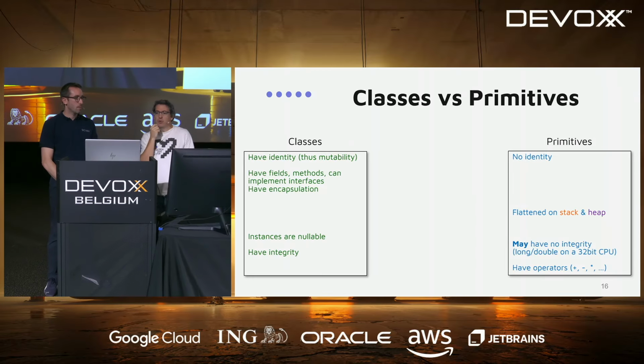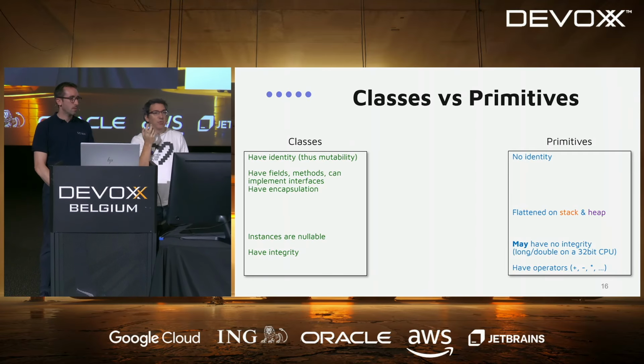If there is no identity, there is no mutation, because for mutating something, you need a place, and you need to know the place, so you can see the mutation. Primitives are flattened on stack. By flattened, we mean you are using directly the value on stack and on heap.